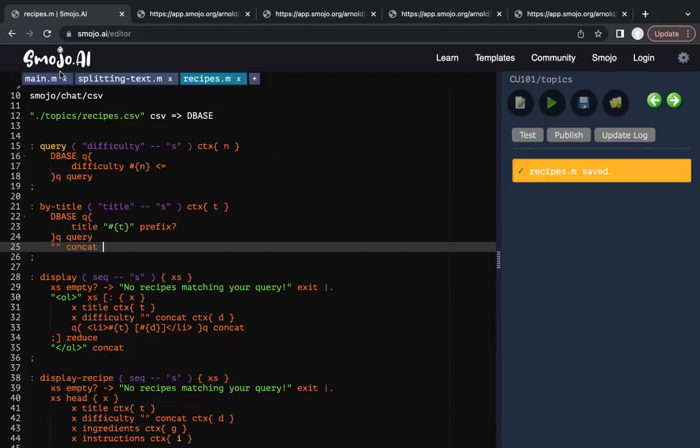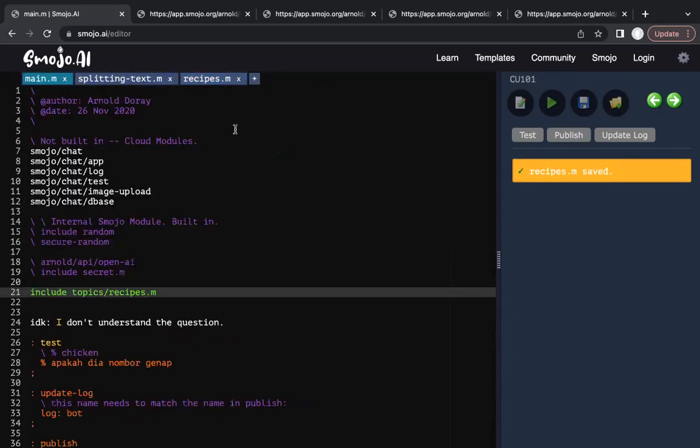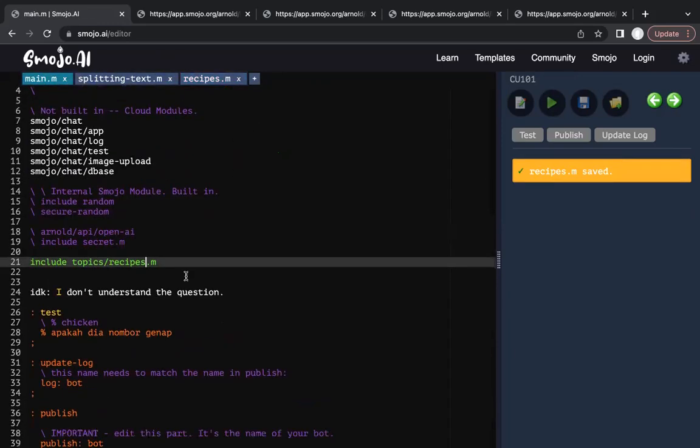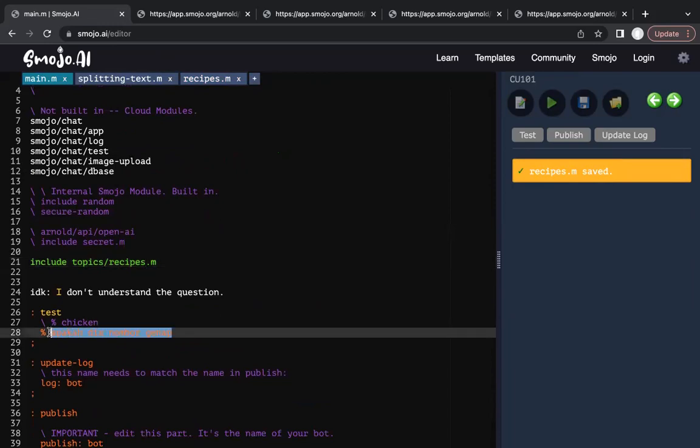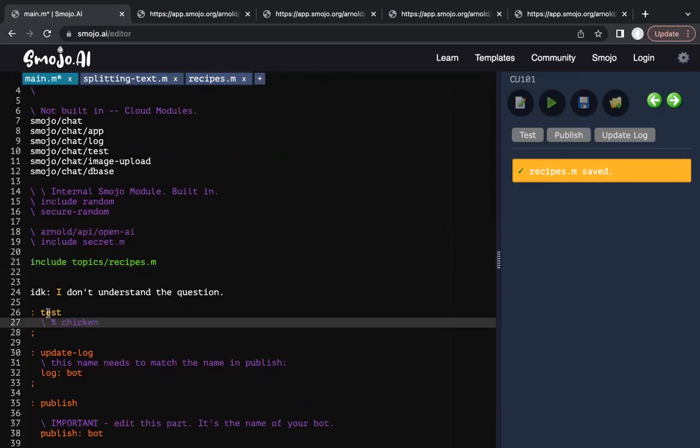And what we can also do is not use the chatbot, because it doesn't give you very helpful error messages. Instead, you can do it here like this. I'm going to say recipe. All right, so let's try that and let's do a test.